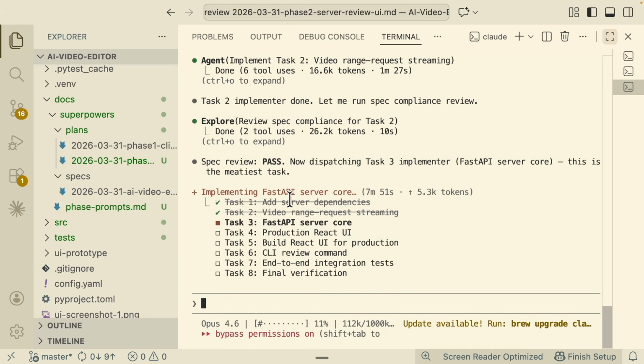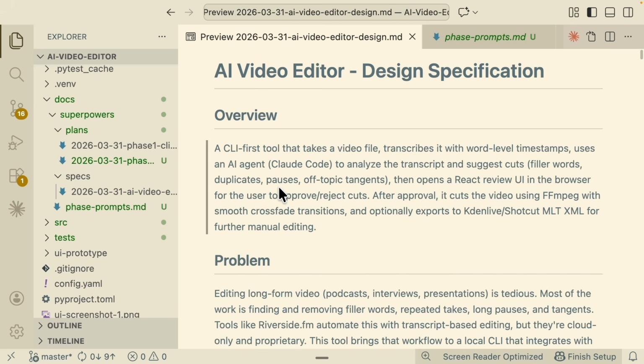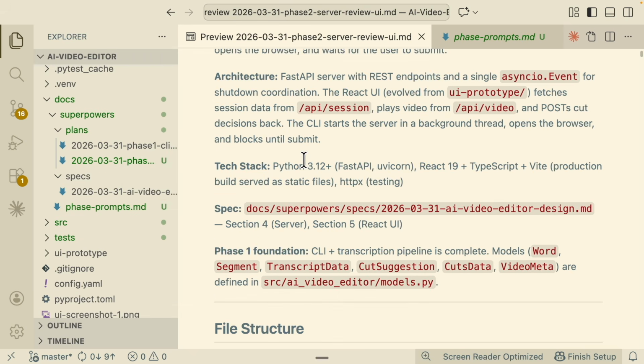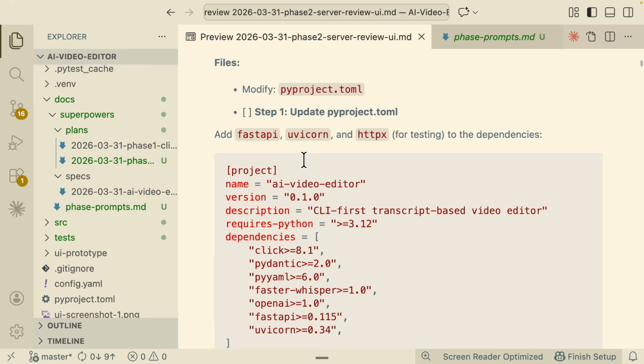For example, here you can see I have Superpowers installed onto a project and it's currently running different sub-agents for different tasks. And I was able to do this by using the ability to brainstorm the entire spec and generate different phases for the implementation plan. And you can see that for the implementation plan, we also have a list of tasks.